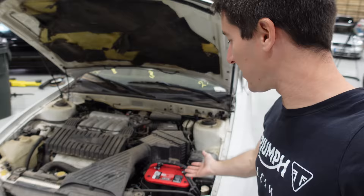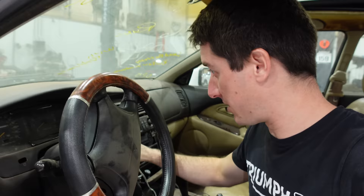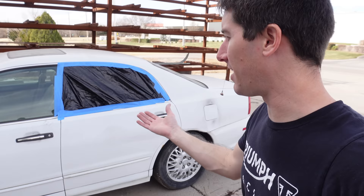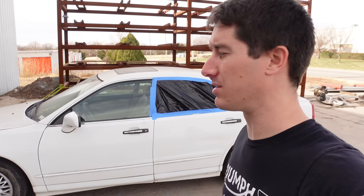Just like that we have a battery in the Diamante. Let's see if it'll start and we can move outside to wash this thing. It seems like it's going to start — we got power, though the battery might be dead. We made a window with a trash bag and some painter's tape, enough to keep most of the water out of the interior. Now we're going to get the high pressure washer out here and go to work trying to get this huge layer of dirt off this car. I think it'll go from real dirty to real clean — well, real clean looking.